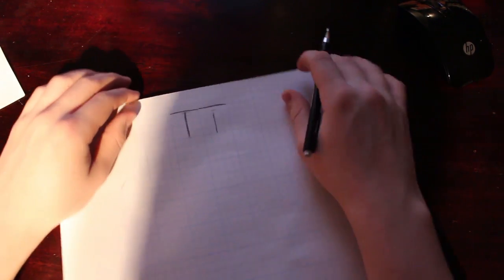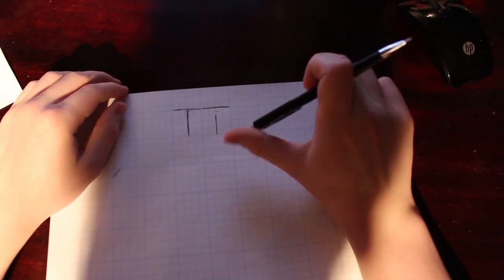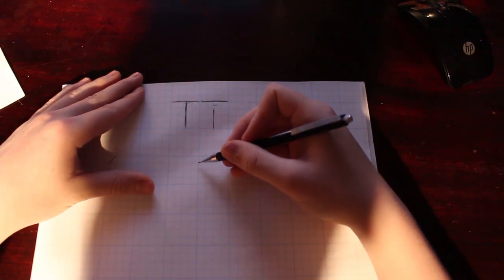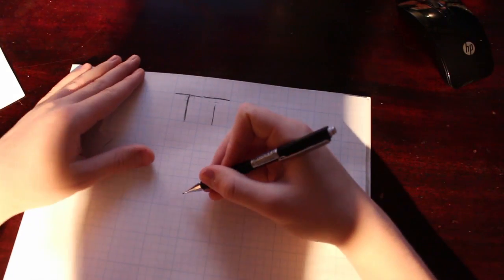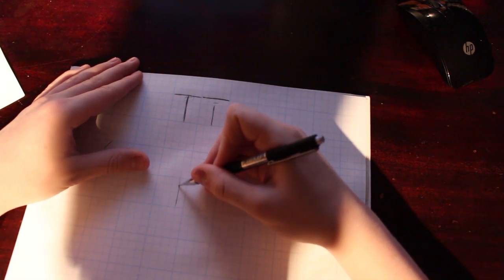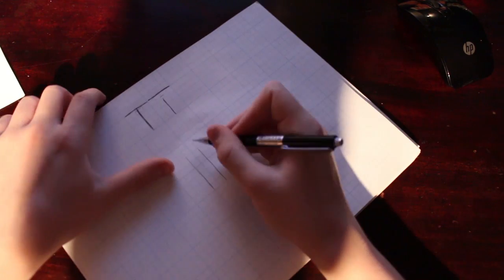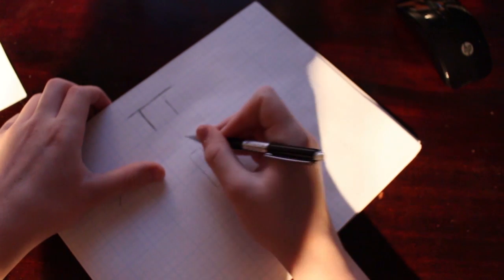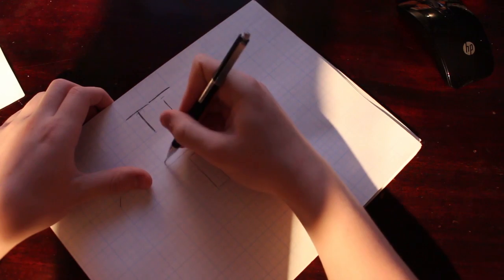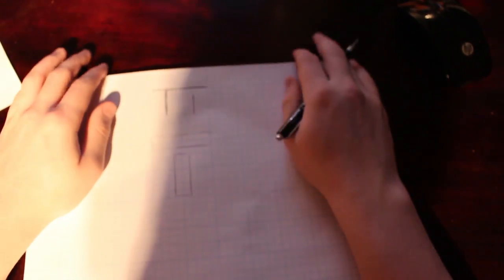So I first start off by breaking everything. Sorry if I draw sideways, I can't help that part. So pretty much the next thing I want to do, if you guys have ever drawn basic graffiti, you pretty much block everything up. So I'm going to be using just a big box right here. I'm not going to go too thick with this. I'm just going to go two boxes. So you can go up. If it's 2 boxes thick, you want to skip 2 boxes. Connect this. And you can just skip a box, actually. And you have that. So you pretty much just block everything up in your logo.